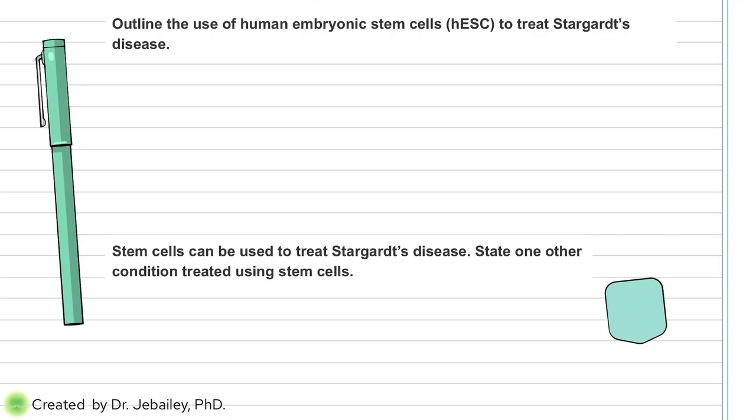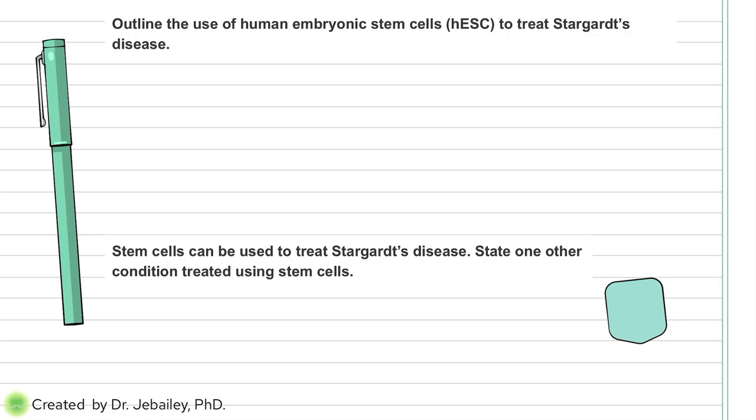You know that Stargardt disease is a genetic disease. That means it's passed on from parents to the child. We know it's a recessive disease. We also know this disease causes people to become blind, and that's because the retinal cells in their eyes get destroyed. They lack production of vitamin A and the cells are destroyed. The good news is that we have stem cells, and we can turn these stem cells into retina cells and replace the old destroyed retina cells, and then the person can go back to having vision.